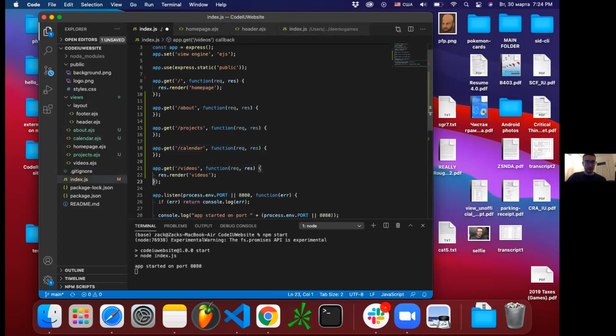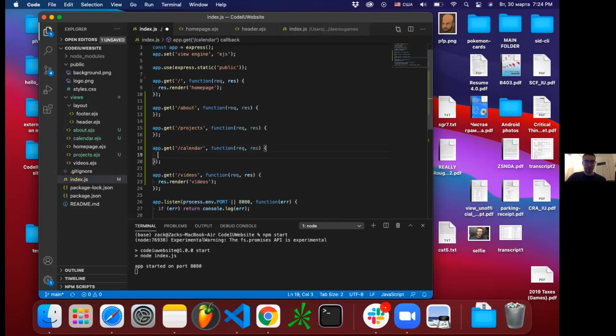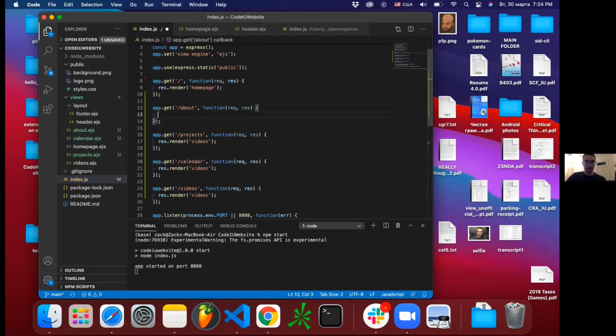Okay, so then I'm going to res.render them, which again just points to the EJS. I think you guys should be pretty familiar with this. I guess if you have any questions, you could just shout them out.